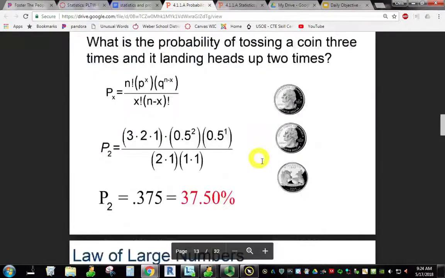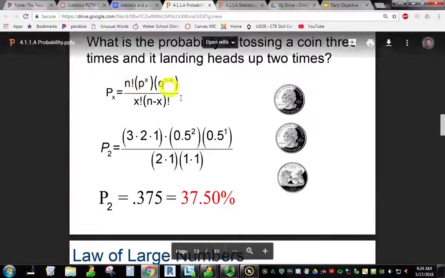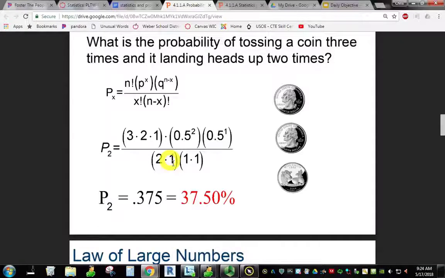Here we go. I'd like you to write this out, follow along with me, write it out to the right. There's some blank space on your worksheet, and fill in all the numbers. All right, here we go. So N, let me just underline something. So N, we toss that coin 3 times, N factorial.